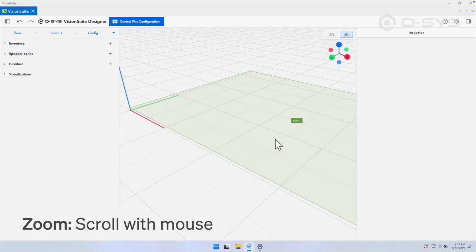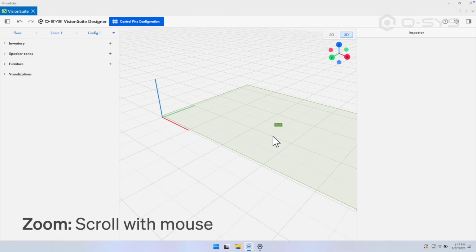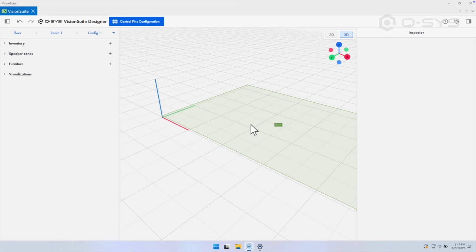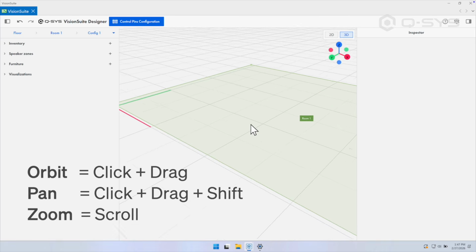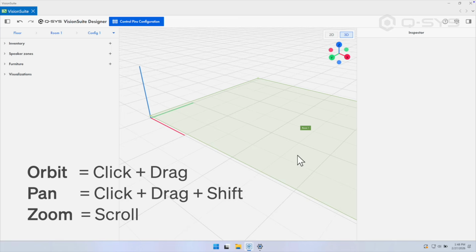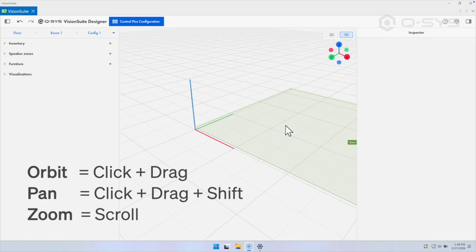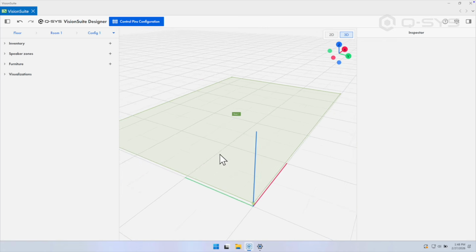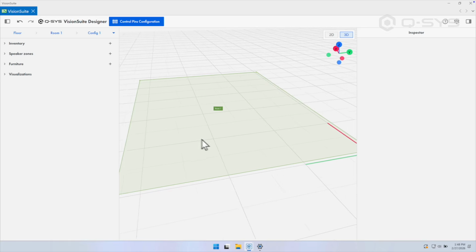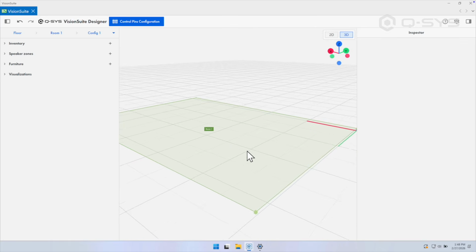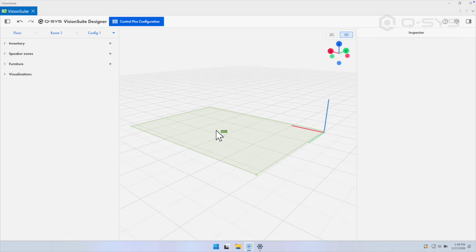Okay, if you scroll, I'm doing 2 fingers on the trackpad, but of course you can do this on a mouse as well. So we've got click and drag to orbit around the center point. We can hold Shift to pan our view around. And we can scroll to zoom in and out, okay? So just spend a minute getting kind of comfortable with that. Just play around with that. Make sure you're really comfortable just moving around, zooming in on things.